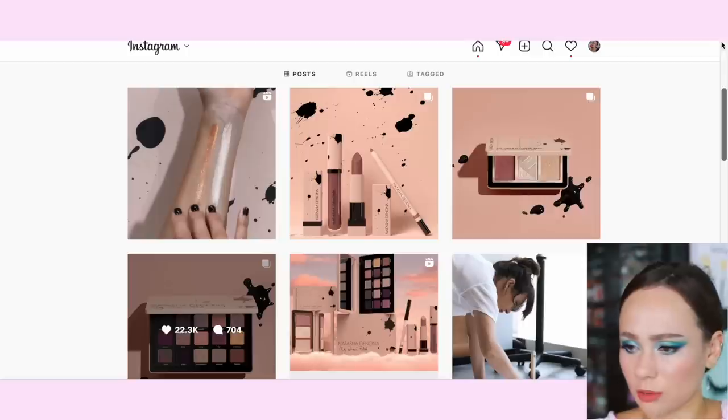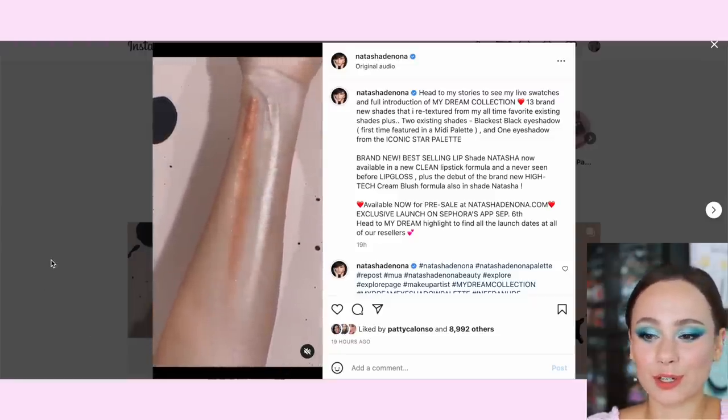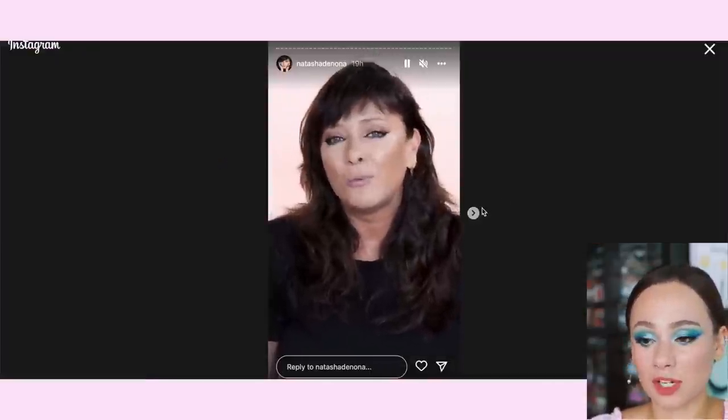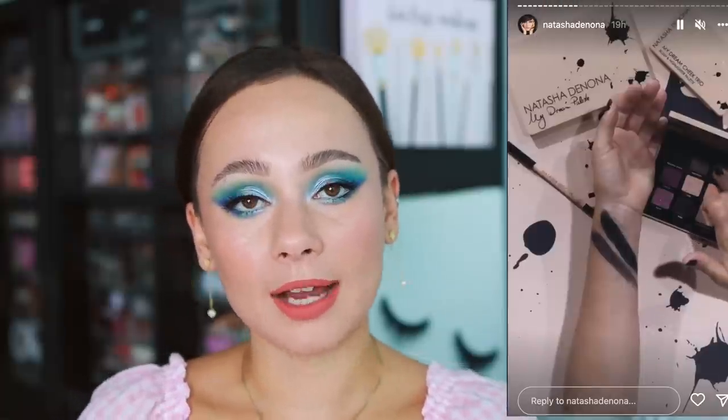Looking at the full collection on her Instagram, you can see swatches of the glimmers and shimmers. There are 15 shades total, and to clear up confusion, two of the shades are pre-existing. The first is Black is Black, which is also sold as an individual and is in the mini Xenon palette — but I don't have an issue with that because it's a black eyeshadow, you know what I mean.